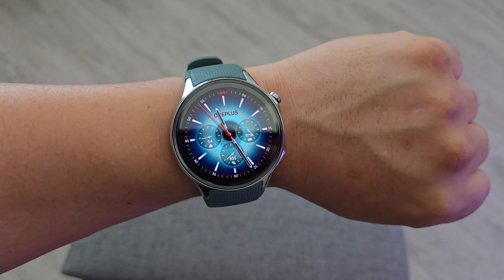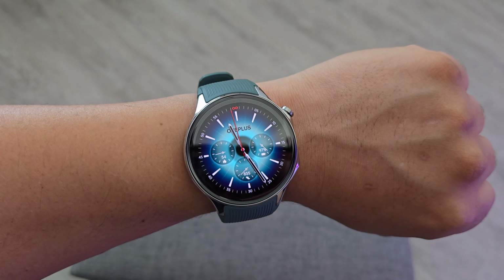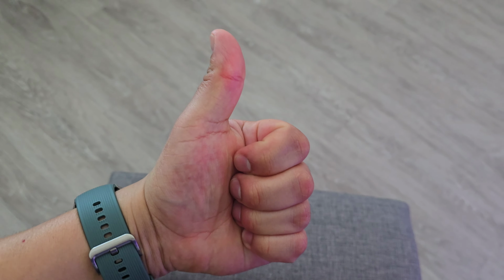Now, I do got to say that I was using the always on display a little bit during the first day, but then decided to turn it off because I noticed that I didn't really have a need for it. It's a nice feature, of course, but I also have the turn your wrist to wake feature on. So when I turn my wrist to look at my watch, it's already going to have that display on anyways, so I can see whatever it is I'm seeing or do whatever it is I'm going to do. I really didn't feel a need for that always on display. So I went ahead and turned that off. And that's probably one big reason why the battery life lasted as long as it did, because I wasn't constantly using that always on display.